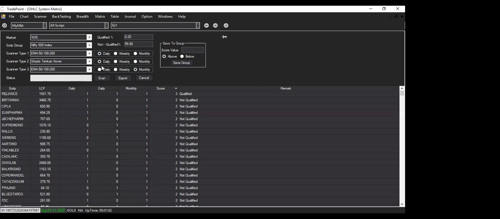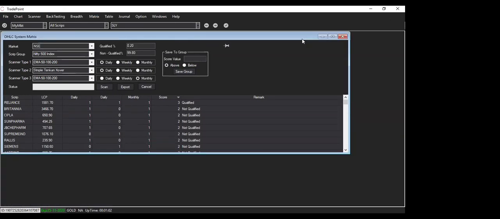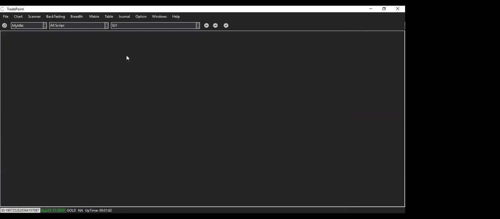But this, we will not know what happened. Let's assume that there was another stock here. Then you don't know whether that stock on the weekly time frame also is trending up. But the reason is I want to avoid surprises as much as possible. Right? If there is a chance, we can avoid it. So that's why I don't do that.